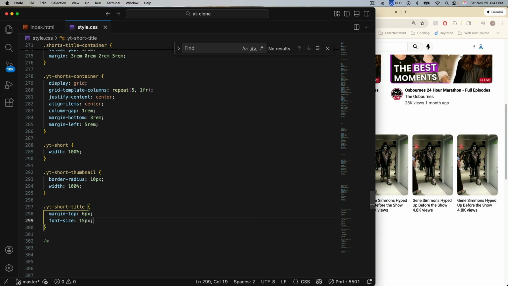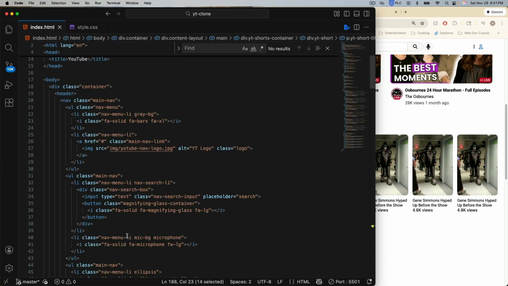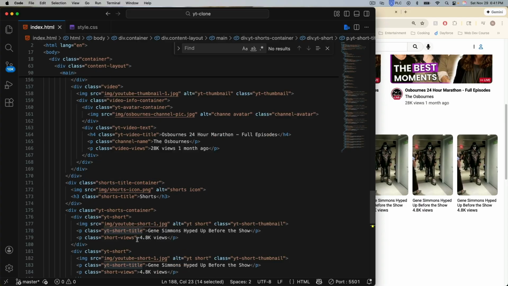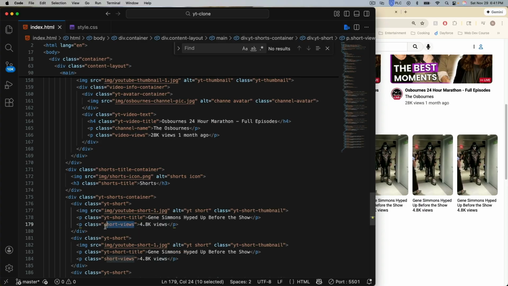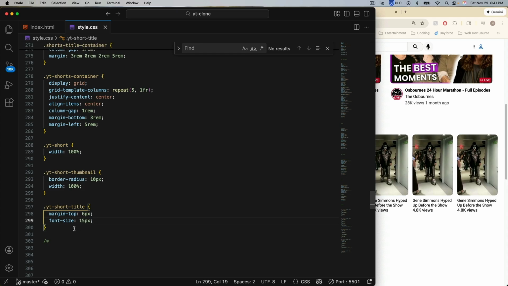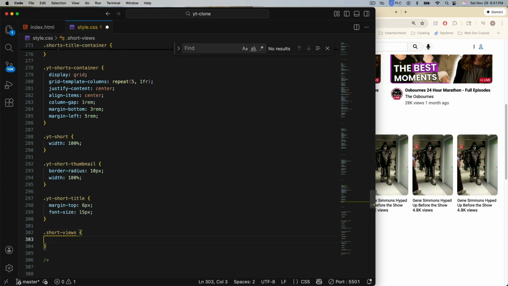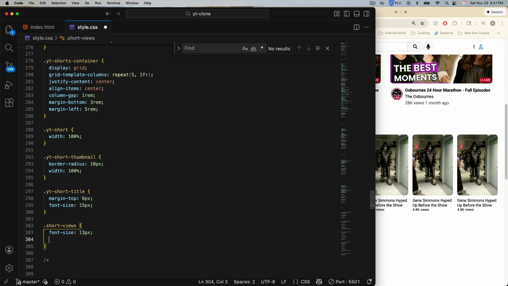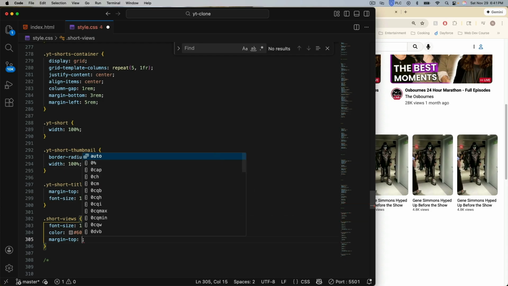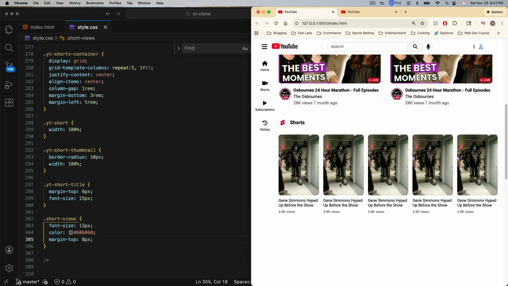And then we're going to grab the views, which should be right below. So we'll grab the short views class. Say .short-views. And this is going to be font size 13 pixels. Color is going to be 606060, and margin top of 8 pixels. Boom, just like that. So now our shorts are looking like they should, right?